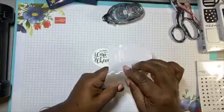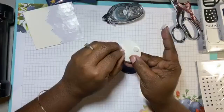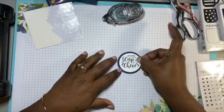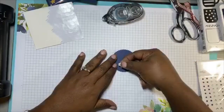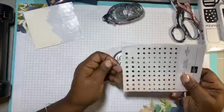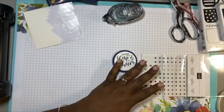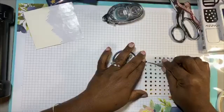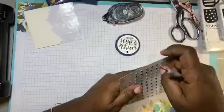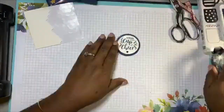Now I'm putting dimensionals on the front of this piece. I'll put two in the back as well. I also want one of these holiday rhinestones — the basic holiday rhinestone — and I'm going to use my paper piercer to lift it and place it right here. We won't put those on just yet because we still have one more thing to do to our little hot cocoa packet.